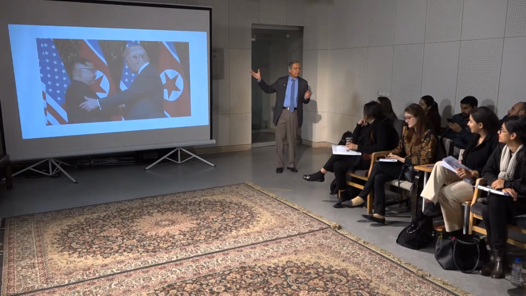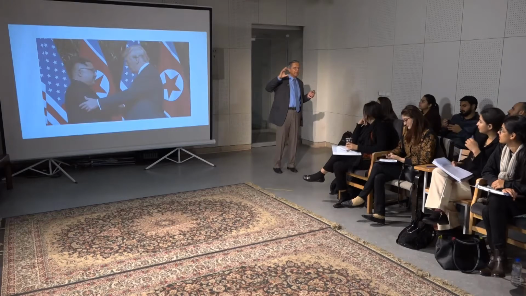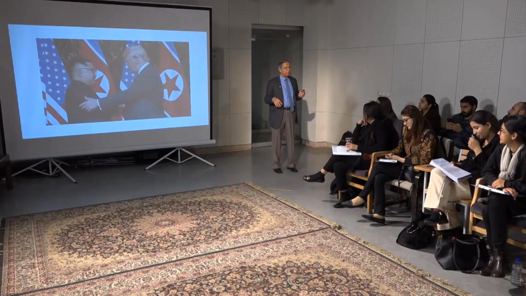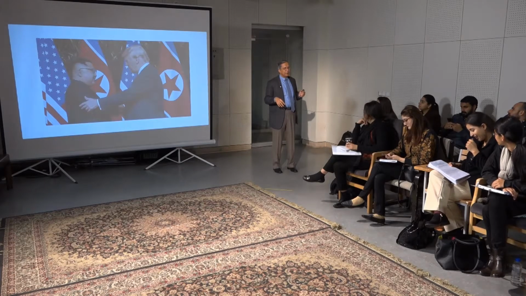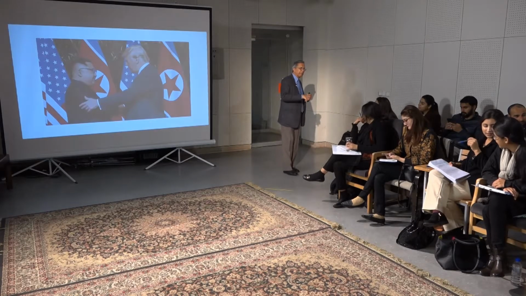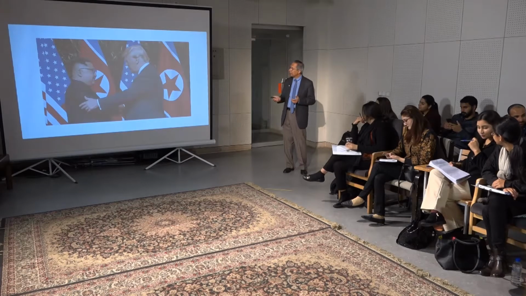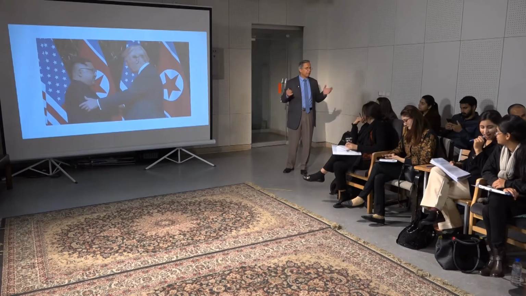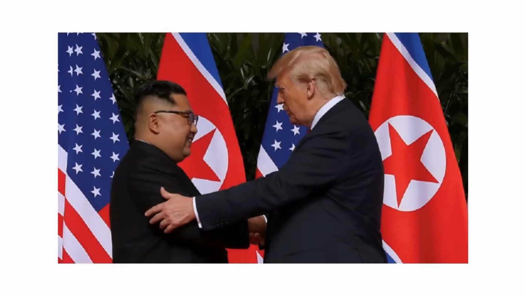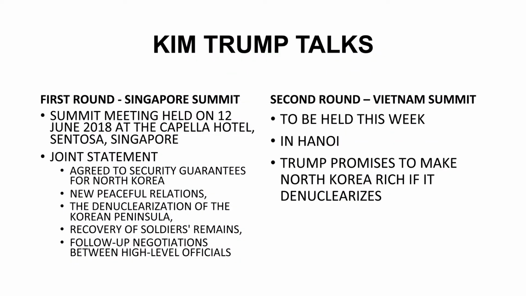One day you are trading insults, calling each other by very, very bad names, and the other day you are embracing each other, fist bumping each other or whatever. The dotard and the rocket man, but now they say I love him. Yeah. This is the kind of person Trump can be, and this is the kind of person Kim Jong-un can be. Or this is the kind of person one can be when they're fully threatened from both sides equally. Perhaps, yeah, might be right.